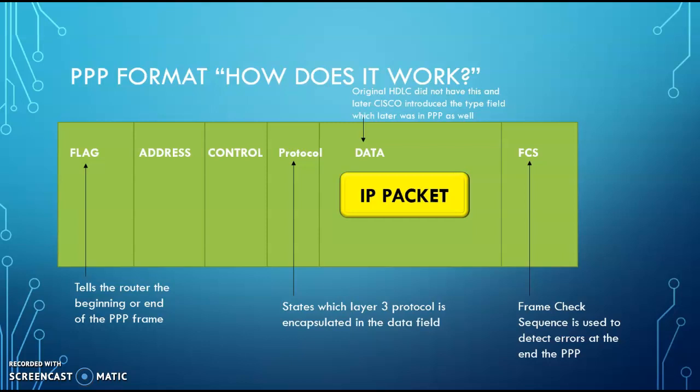So again, going back through it, the flag is what tells you where it begins and ends. The address is not always used in PPP, but it can support the address. Back in the HDLC times, this used to be your broadcast addressing. Then you have your control portion, which is not necessarily part of the PPP, but it helps with the sequencing and connection. Then you have your protocol portion, which is the upper layer protocol that frames the delivery and tells you which layer you're going to use. And then when you have your data section, this is the upper layer being carried for information. And then afterwards you go into your frame check sequence. So those are the portions of the PPP format and the protocol itself.